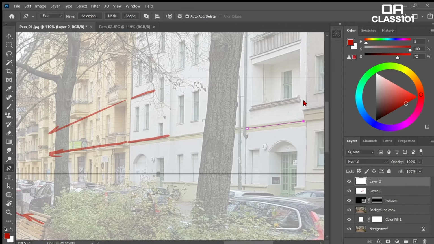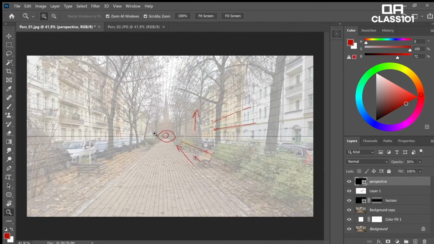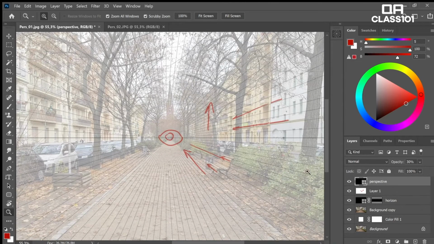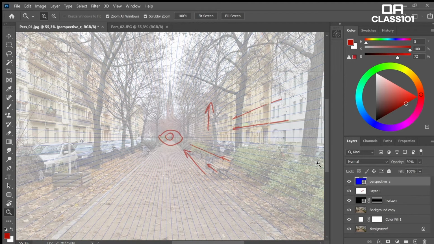I use the pen tool again and create a line. It's even better if you create it far away to make the perspective look better. Once I click on Grid, the Perspective Tools extension processes the information of the line I drew before, and it makes a perspective grid. The perspective grid goes into the vanishing point here. Well, it may not be perfect because I should have made another line with the pen tool before clicking on Grid in the Perspective Tools extension panel. But it will be okay.